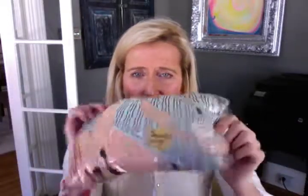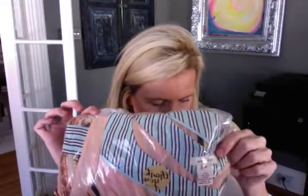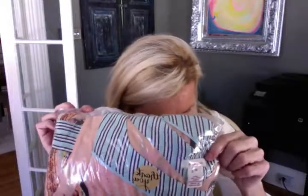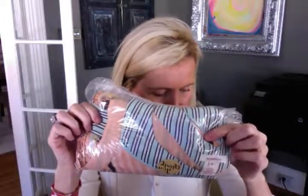So anyway, I sold the Cork Ease, a Sundance dress. It was really cute. This didn't sell for very much either. Whoops, I dropped something. This sold for, I want to say $15. So I didn't make much on this, about 10 gross. No, 10 net. So this sold. I need to ship that.